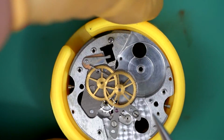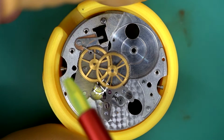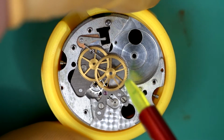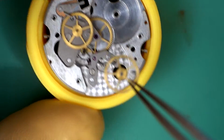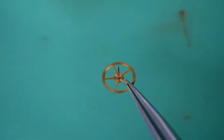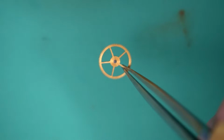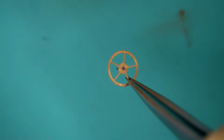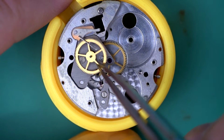So very typical construction as I mentioned before. So you've got the fourth wheel there, you've got your third wheel there, escape wheel there, and of course your centre wheel in the middle there. So we'll just take those off. The quality of the wheels looks better than most of the Seiko wheels. I think they're probably handmade. They have a spun finish on them, so they're not just stamped out like the bog standard movements are. So that would imply that there's some amount of hand finishing on them. But the only person that would know that for sure is someone from Seiko, I would say.